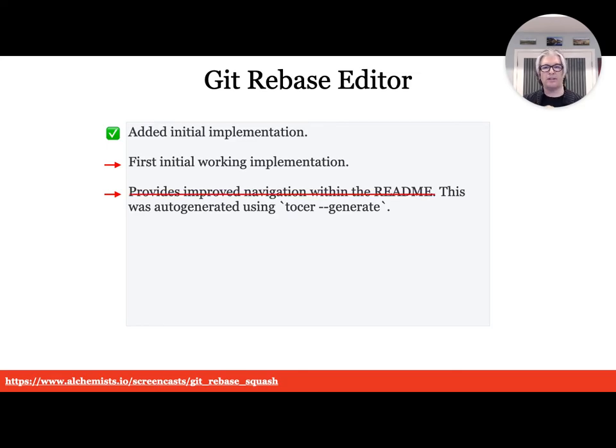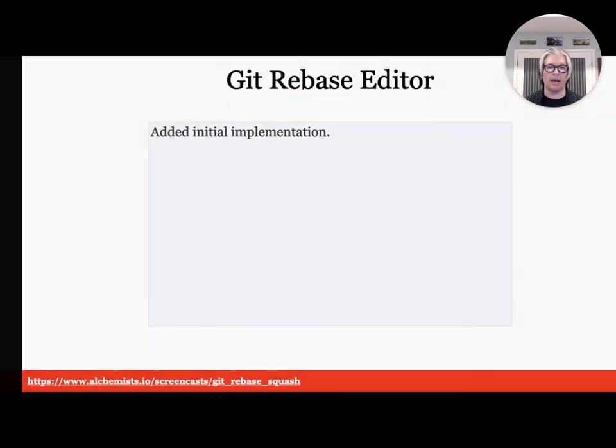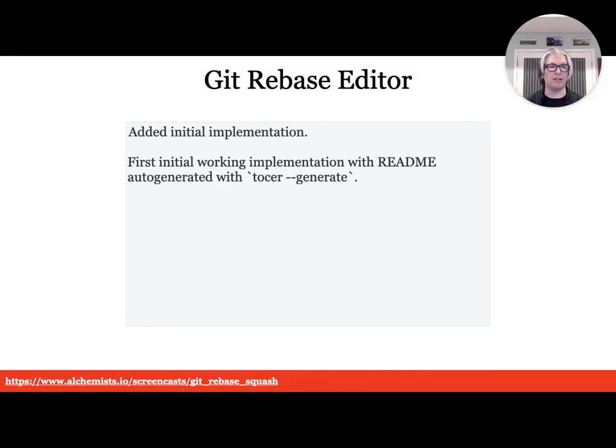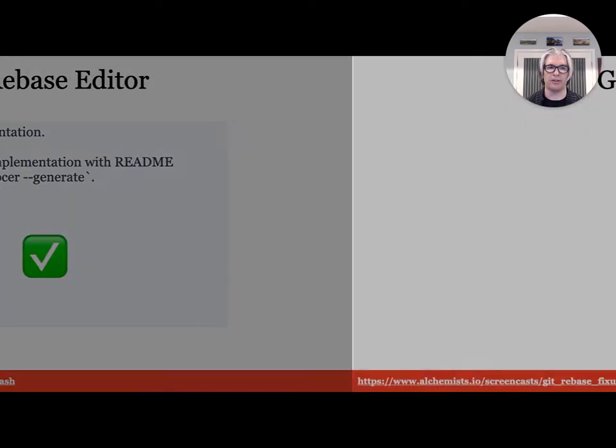So let's tear out this first line and reword this so that it actually reads better as a paragraph. And that tells a more compelling story. Now we have a clear subject and a clear body and a nice commit message that summarizes those 3 commits that we just squashed down into one commit. This is a really nice way to use squash.